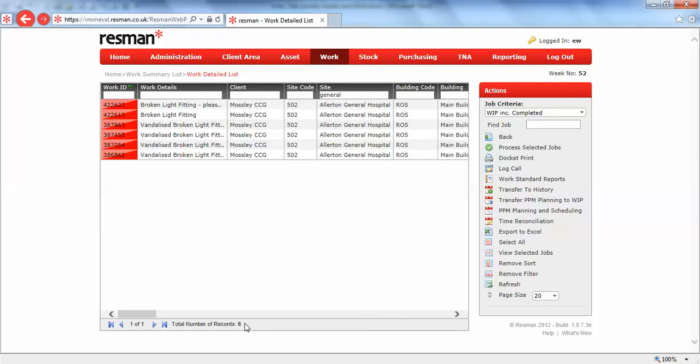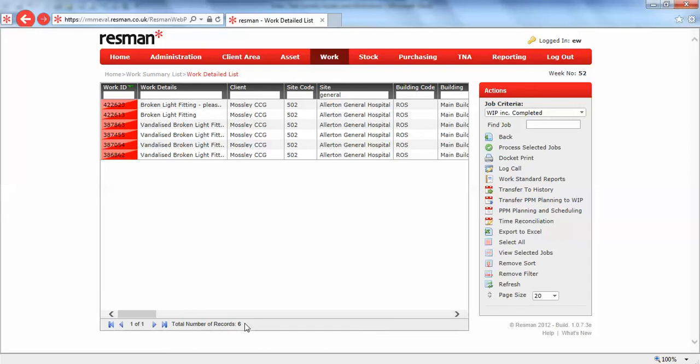Right, so summarizing there, the fact that we're using a generic asset and work of a type of work in amongst all of our work, it's easy to find it and identify it.